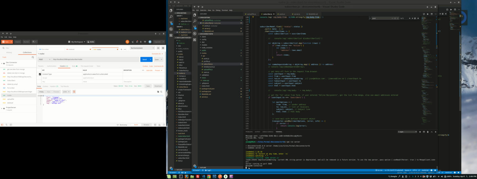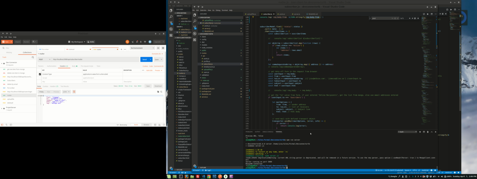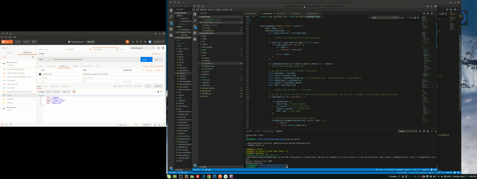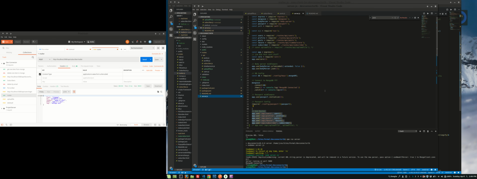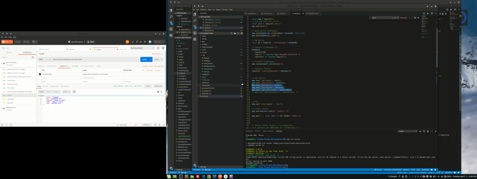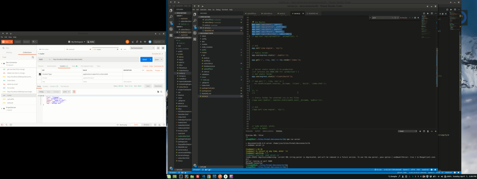So here I have my server. I have Visual Studio Code up and running, and this is the server, the back end, this server page. I have my routes, and I'm using path, passport, body parser, mongoose, and these are the routes that we're using. It's purely a NodeJS backend. It doesn't render any web pages. It can, but I don't. So that's the back end.